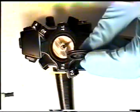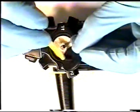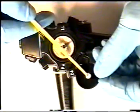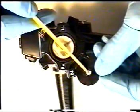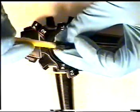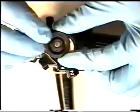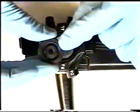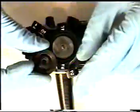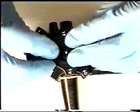Next step is to retrieve from your reverse order sequence parts your left-right waterproof cap. Using your paintbrush and white lithium grease, carefully clean out the O-ring in between. Again, if need be, it might need to be taken out, checked for any cuts or tears or breaks, and replaced if necessary. Clean out the O-ring, and in addition, clean the O-ring on the outside perimeter of the watertight cap. When reapplying this cap to the left-right knob, be sure that the open groove is facing up. Careful not to pinch the O-ring.